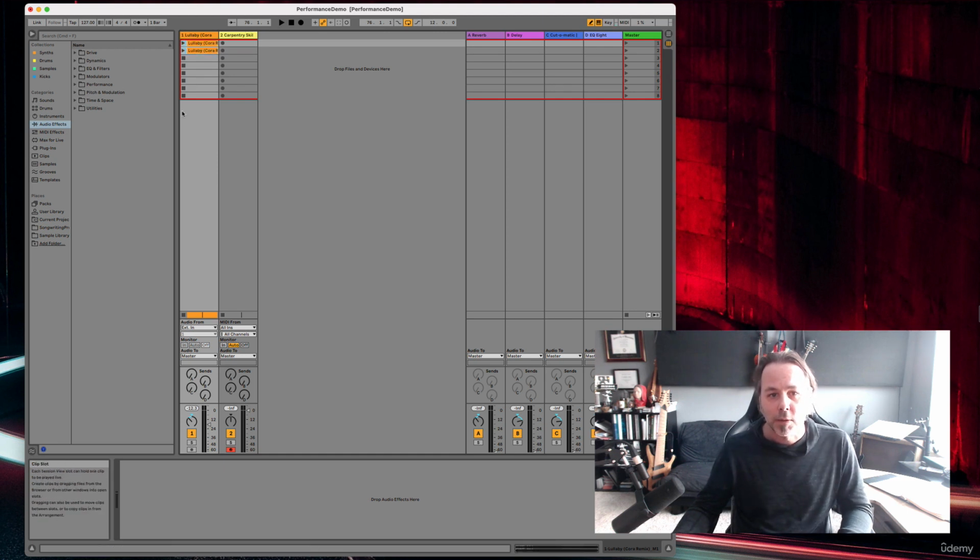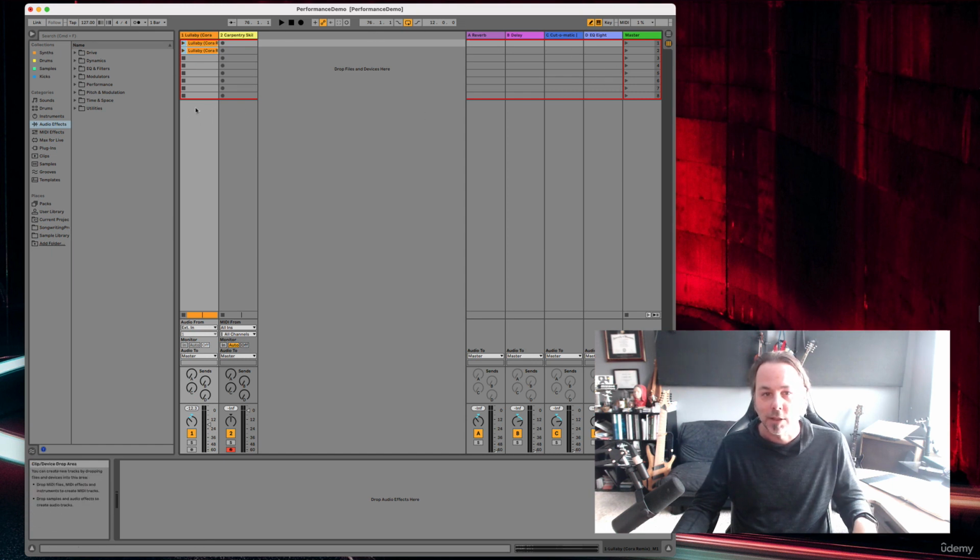Now you'll notice this big red rectangle. We didn't have that before. What that's telling me is that Live sees my Ableton Push, and this is what's showing up on my Push screen. So you probably don't have a big red rectangle unless you have a Push. If I set my Push into the mode that lets me launch clips, this is what I'm going to be able to see on my screen.